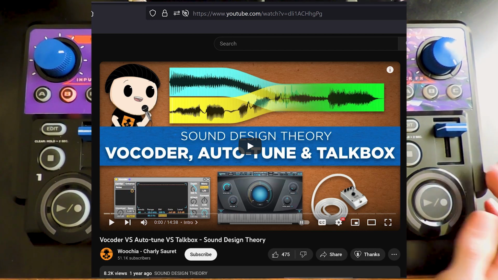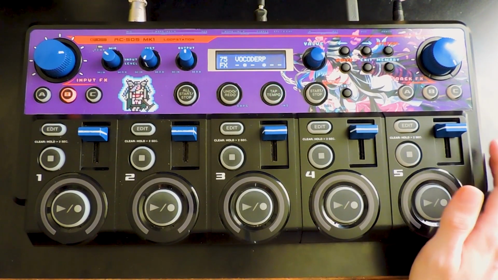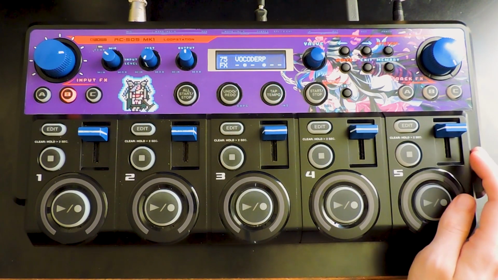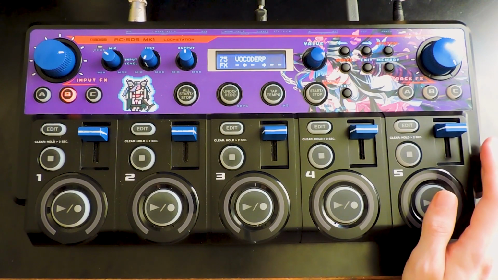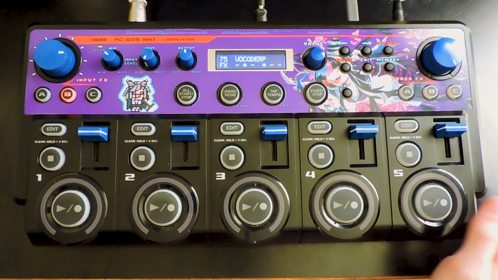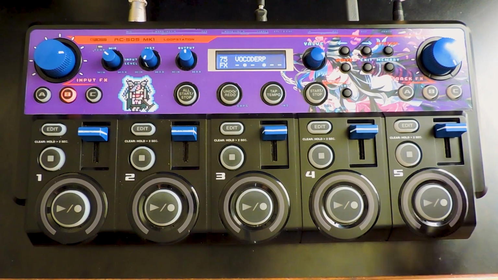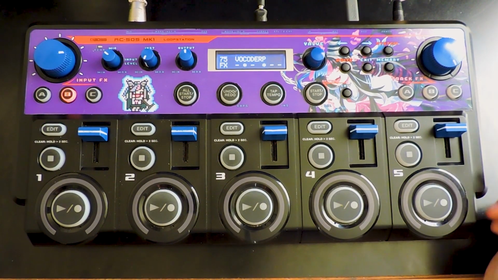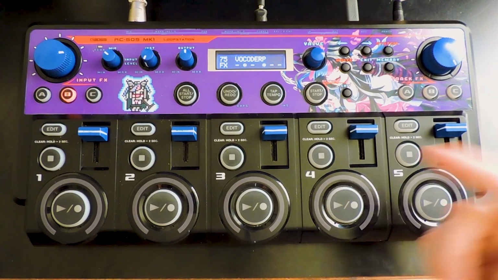It's in the description. Finally, let's look at a track that utilizes the vocoder. One of the hardest parts about this song, by the way, is breath, because you're constantly making random noises in the microphone, but eventually you run out of breath. So that's where it's important to actually use breathing in the vocoder. But anyways, let's take a look.